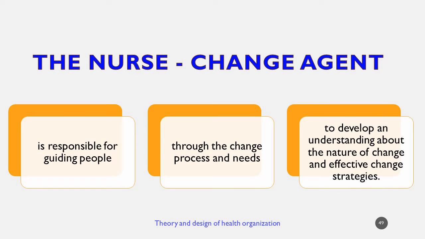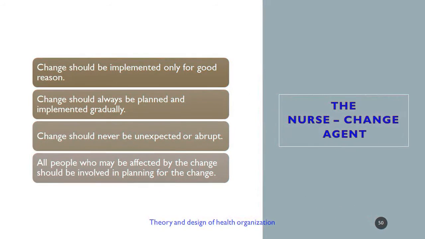The nurse as a change agent is responsible for guiding people through the change process and needs to develop an understanding of the nature of change and effective change strategies. Change should be implemented only for good reason. Change should always be planned and implemented gradually. Change should never be unexpected or abrupt. All people who may be affected by the change should be involved in planning for the change.